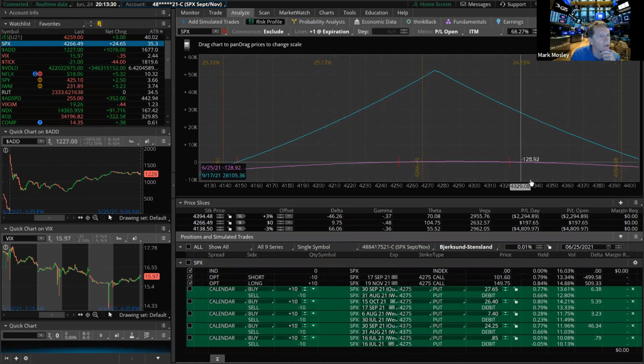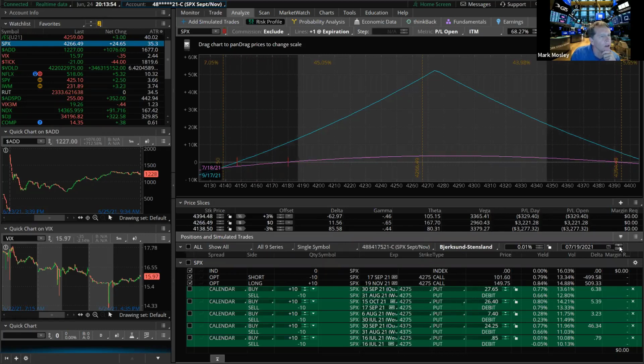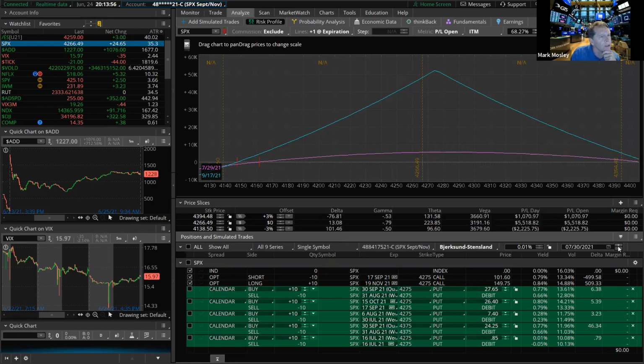But we've got, again, a super flat T+0 line over a pretty big range. And if we can just get a little time in the trade, that T+0 line goes up, which extends our break evens. The little red hash marks are our break evens. It extends them out with the passage of time. And so if we can just sit on this thing long enough, we're going to be making some nice money. So I'm just clicking through the days, but if I can hang on to this till, say, early August, we're going to be up some nice money.